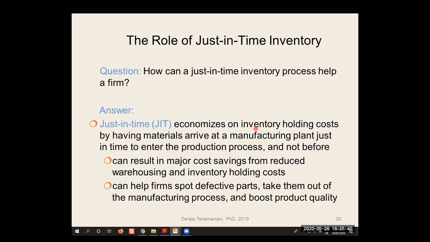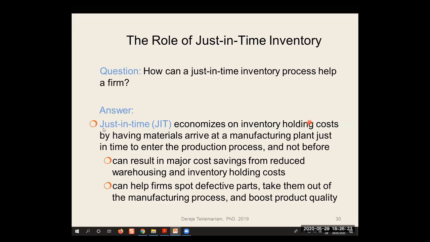Some companies will be in trouble. They will have a huge amount of inventory, and even the storage or rental cost is sometimes really high. When you talk about the holding cost or storage cost, we can have direct costs and indirect costs. What are direct costs? Every inventory has cash in it, does it not? So the business's cash will be highly tied up with the material. This is one cost. The other direct costs are the cost of space, the cost of packaging, or the cost of protecting the materials from damage, and the like.